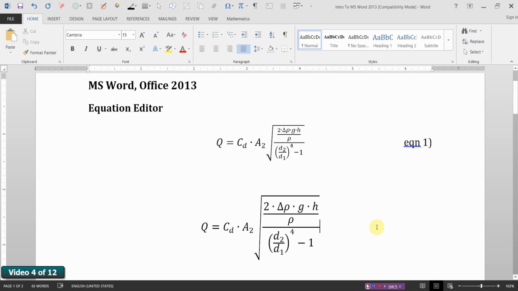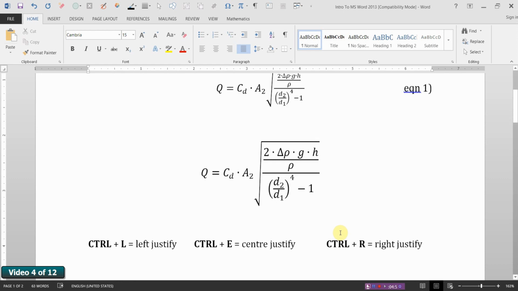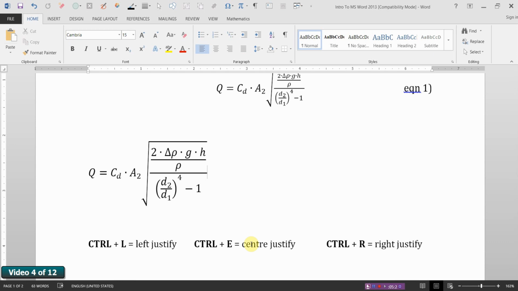Well, I'm going to hit Control L to begin with. Control L means left justify. And while I'm mentioning these, Control E is center justify, Control R is right justify. The Control R for right and Control L for left are easy to remember. And Control E is easy, I think, of the word even or equal justification. I want to first move this to the left. You'll see why. Control L brings it to the left.